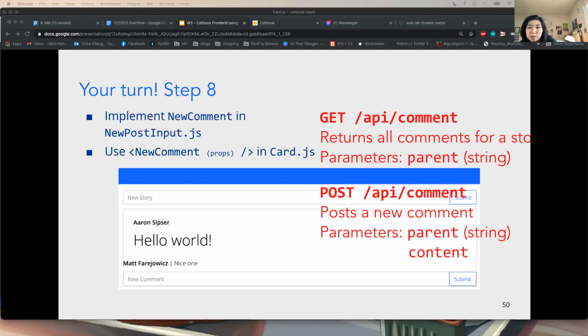Okay, yeah, it seems like people are posting comments successfully.